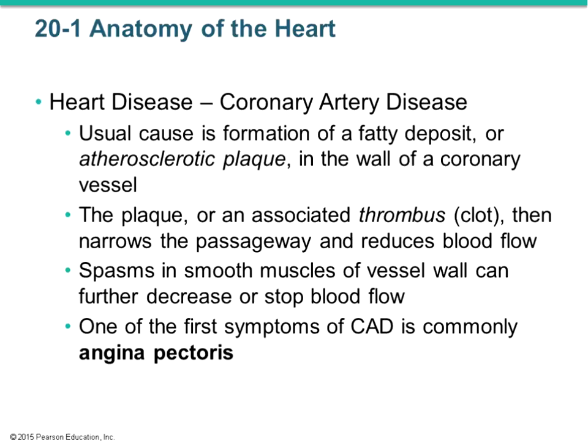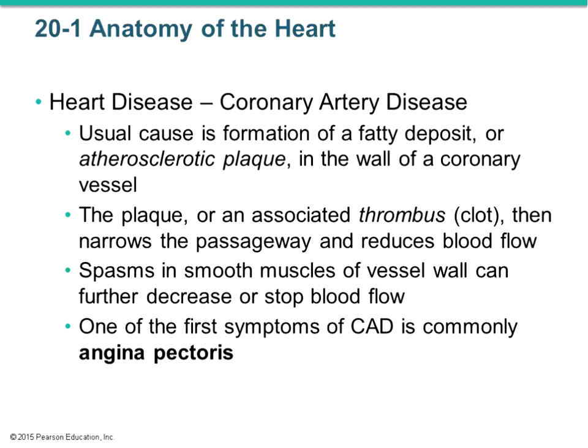So the typical cause or problem is a fatty deposit, or this plaque on the wall of the vessel that I was describing. Oftentimes the plaque can cause a clot that narrows the passageway and diminishes blood flow. Now, as I said previously, there's smooth muscle around these arteries that deliver oxygenated blood to the heart. When their walls are disrupted, that smooth muscle can get irritated also. It can spasm, which can constrict and further decrease blood flow.